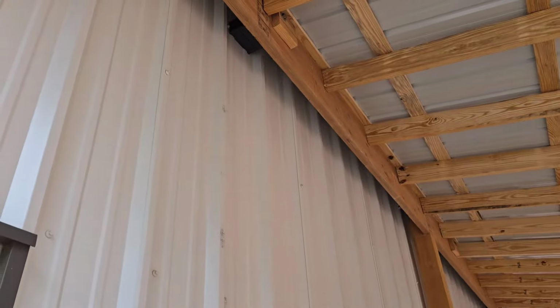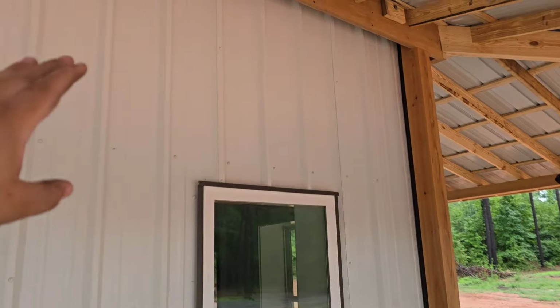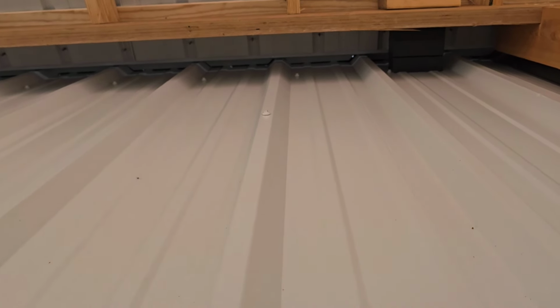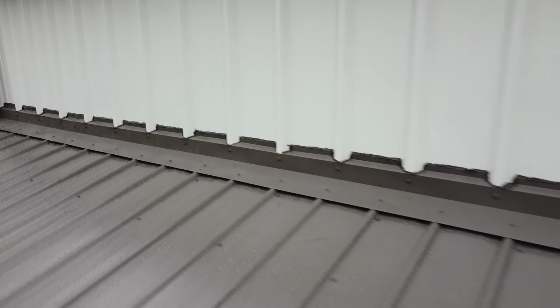Another reason we kind of went this way is that we didn't want to cut into the side panel. We wanted to keep the side panels separate. So we actually have flat trim and flashing that is cut to this panel profile, and it's just sealed. Now here you can see the trim that we used that got cut to the profile of the panel is sealed up, worked out very well. Now while we know that's not conventionally how you would do it, it at least keeps the integrity of the building from leaking. There's no leaks going in the building, which we didn't have any issue with before.